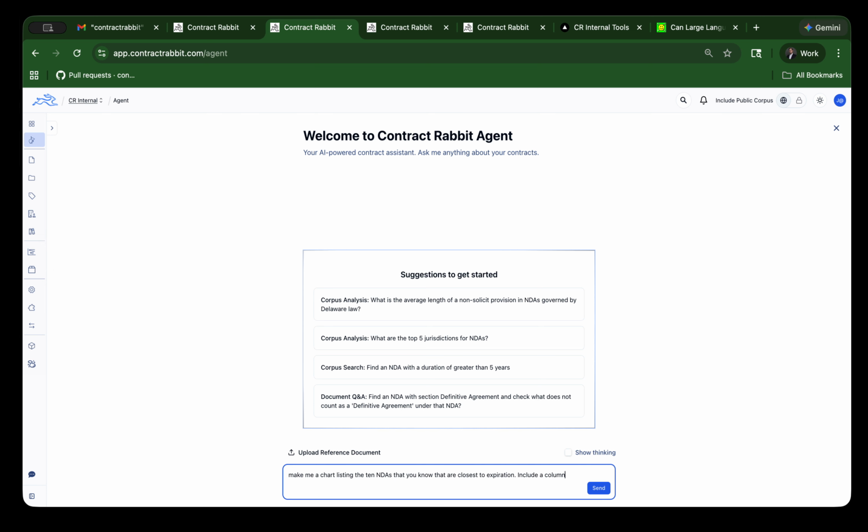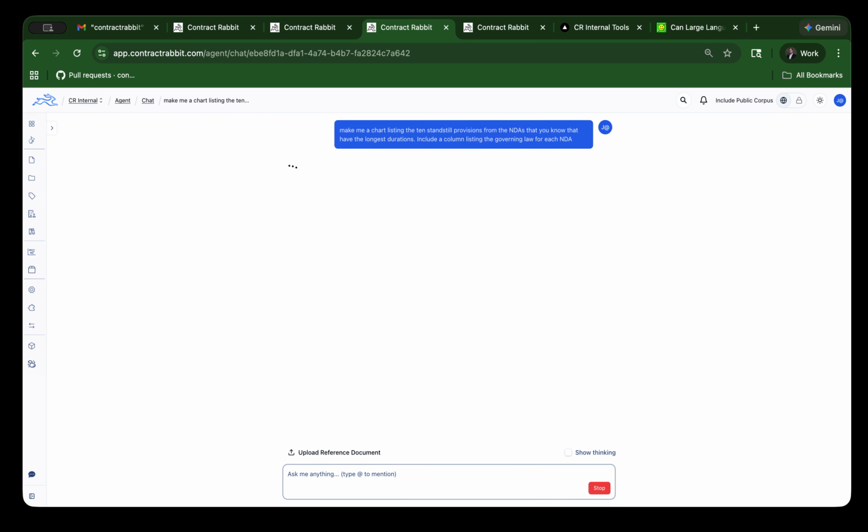Include a column listing the number of days until expiration for each. We're also going to ask it for a bit of market data, so we're going to say make me a chart listing the 10 standstill provisions from the NDAs that you know that have the longest durations. Include a column listing the governing law for each NDA.